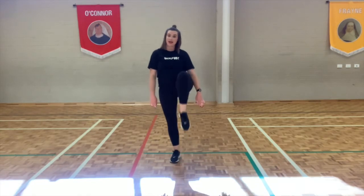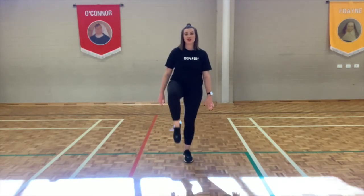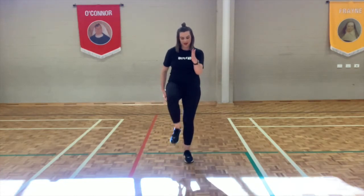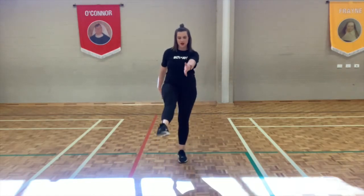You can lift one leg up. You can flex or you can point. You can move however you like, just moving your legs. Ready? Off we go. Are you ready? Good. Keep going. Well done. Let's go. Some straight lines.